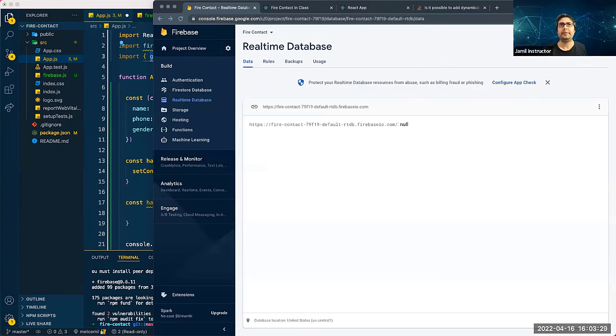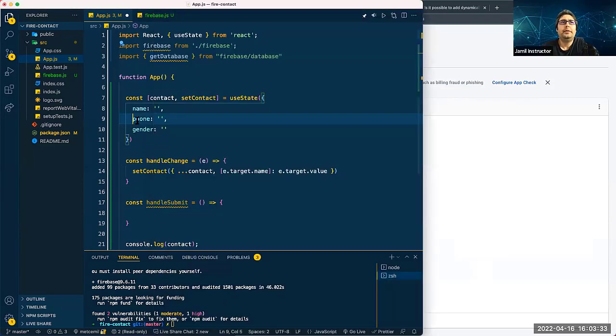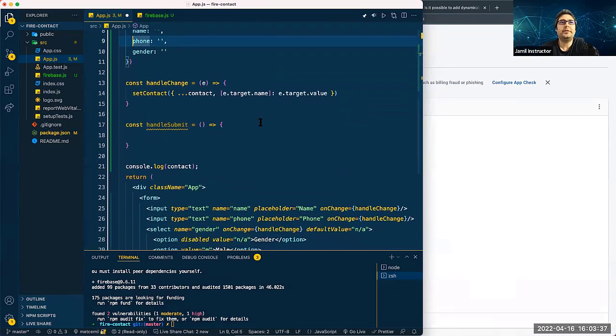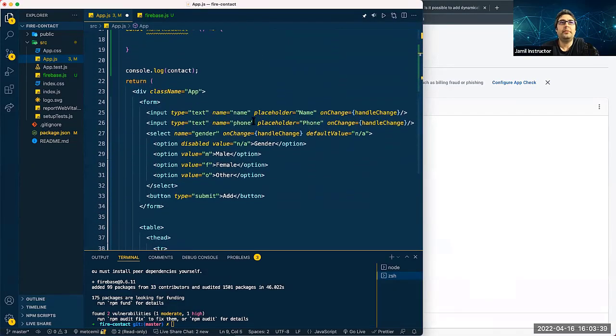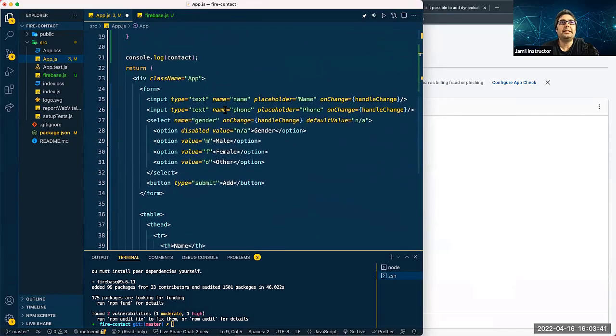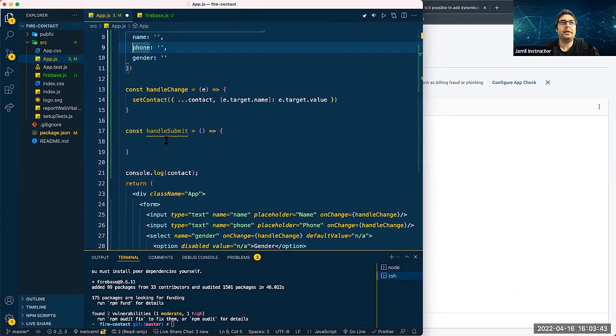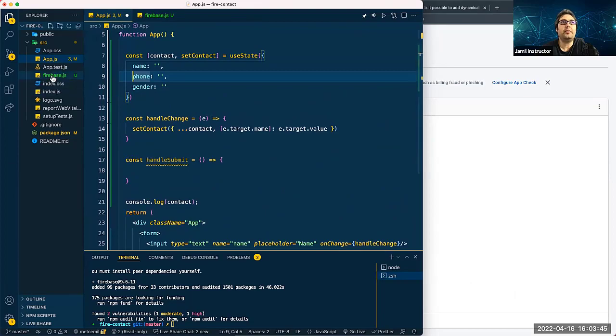Let's continue. So what we have done so far in the last session was finishing up all the state thing and how to update the state, and also adding our Firebase application into it.